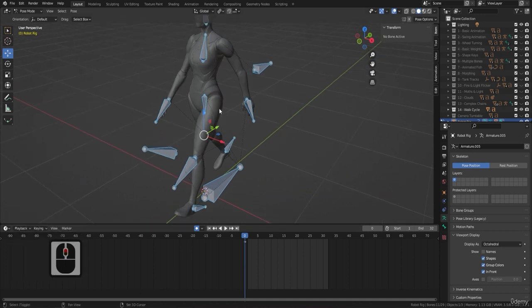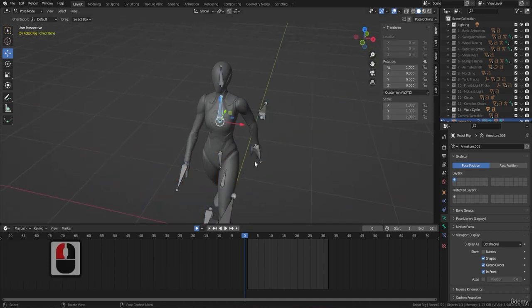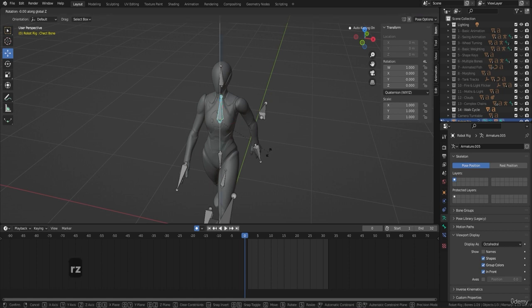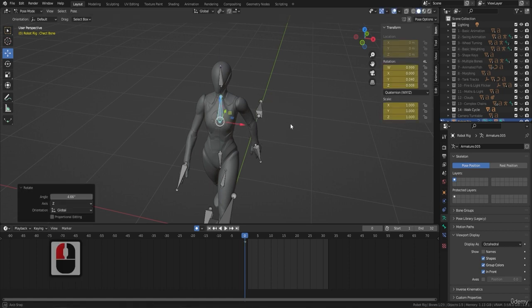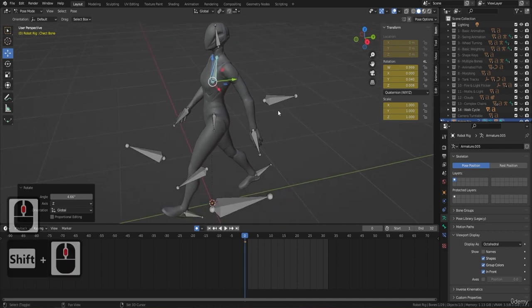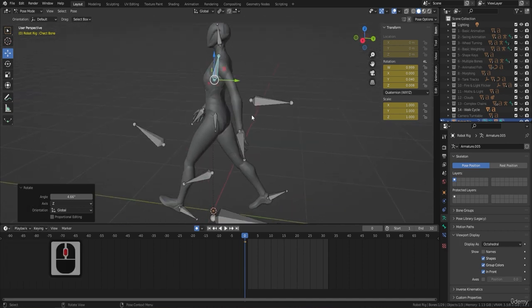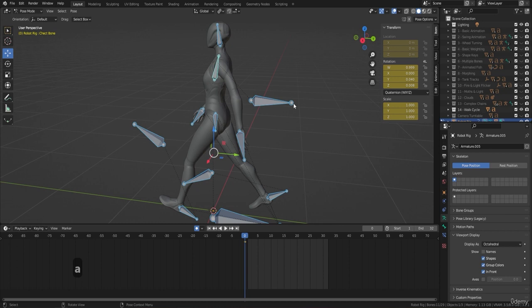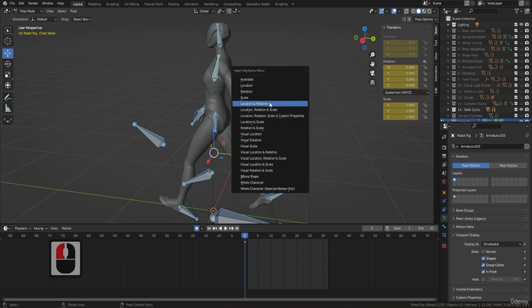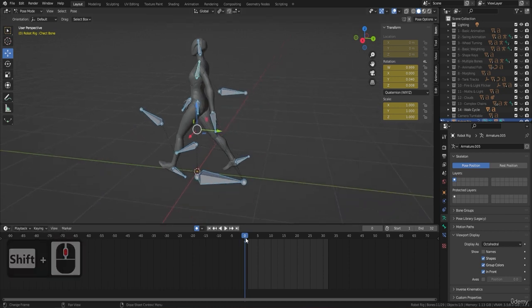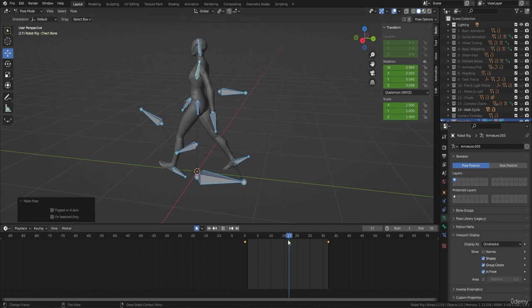All right, so now what we want to do is we want to grab this. And as the hips turn, I think we want to turn them that way a little bit. So I'm just going to turn them like that. Yeah, I think that's how we need to do it. All right, so now I'll grab them all. I'll press I, location, rotation. And then I'm just going to put them over here. So 32 again, Control V, and then in the middle, 16, and then Control Shift and V.